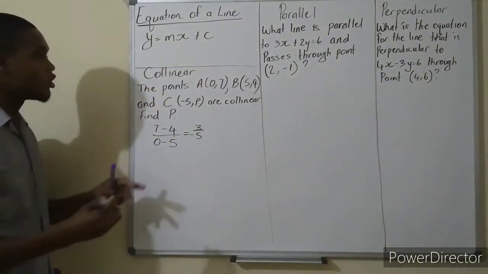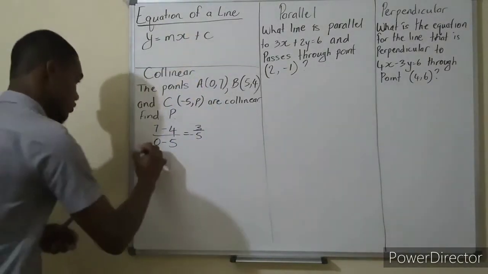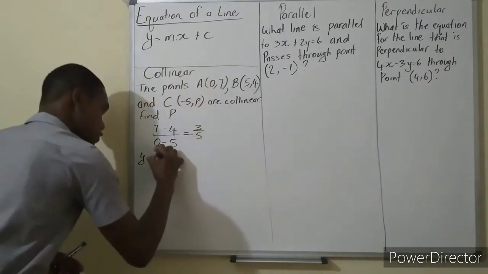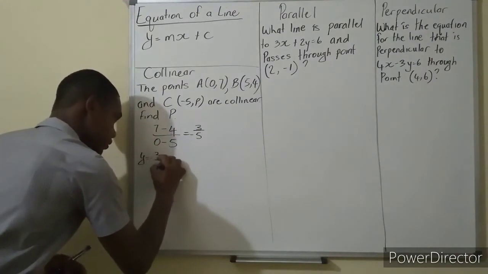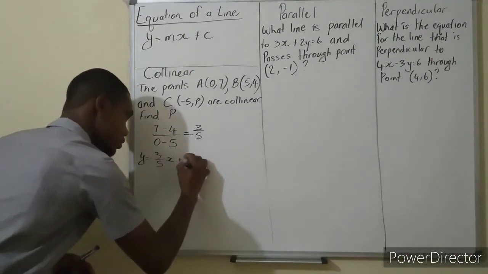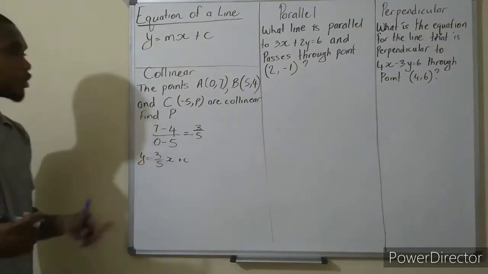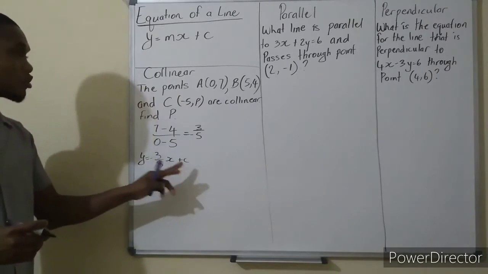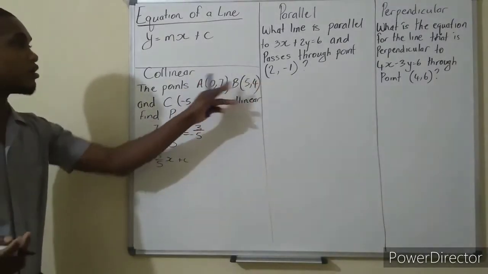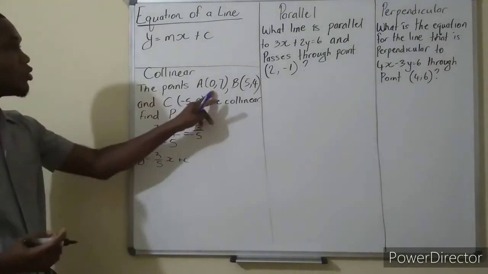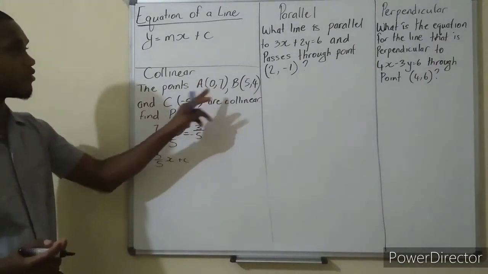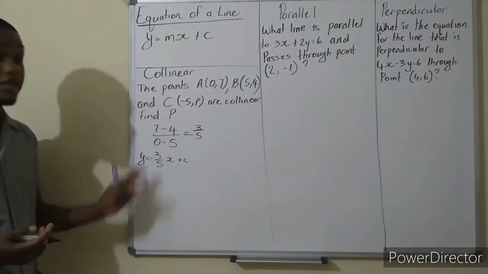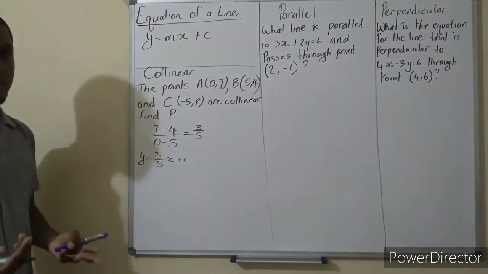So when you get here, you'll now put it in the formula of the equation of a line. So y is equal to m, which is the gradient, so you replace your m with negative 3 over 5, x plus c. Now you're trying to find p, but before you can do that, you have to know what your constant is. To find your constant, you can simply use any of the points that you already know. So I'll use A being (0, 7), as x being 0 cancels this part easily. You can use the other one and you'll still get the same answer.